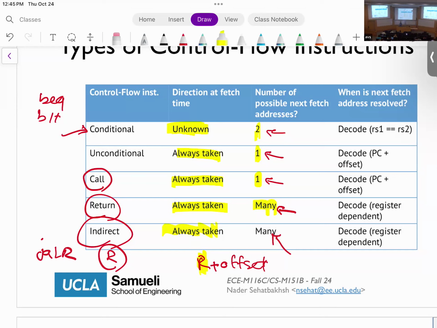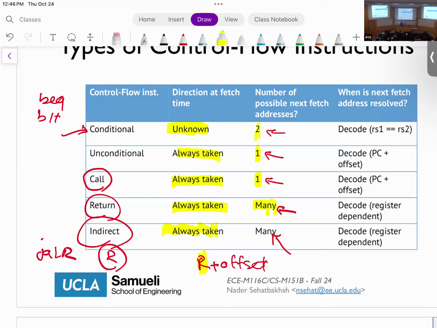So what I'm trying to say here is that there are two things when we are doing branch prediction and designing our BTB. The first is how many outcomes my branch has. For what we call conditional branches, such as BEQ and BLT and so on, there are two possible outcomes. Sometimes it's taken, sometimes it's not taken, so we need to figure that out. But there are only two different outcomes: it's either PC plus 4 or the label.